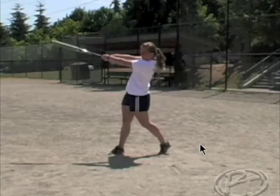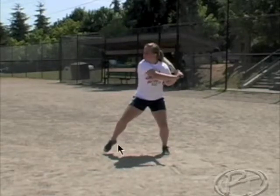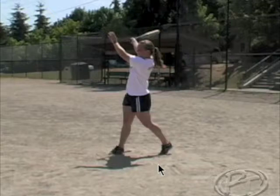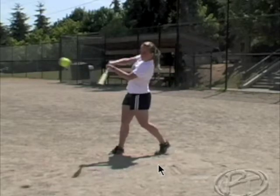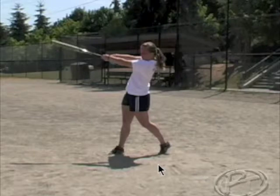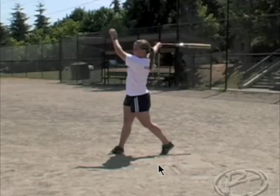The top hand release — like I said, every one of my kids, all of the players that I have, I teach a top hand release. It is definitely something that requires some training. But if you are using my system, it's a natural motion just to let that top hand go. Some players will naturally have a top hand release, but make sure they're not releasing early. We don't want that bat head being released as you're pushing through. You want to brace at contact, push through, get extension, get nice and long — and then you can release and let the bat carry the same plane that it started on.